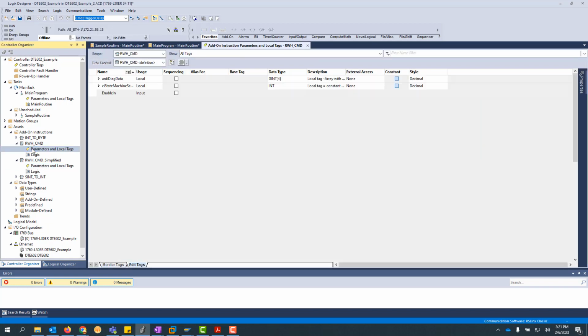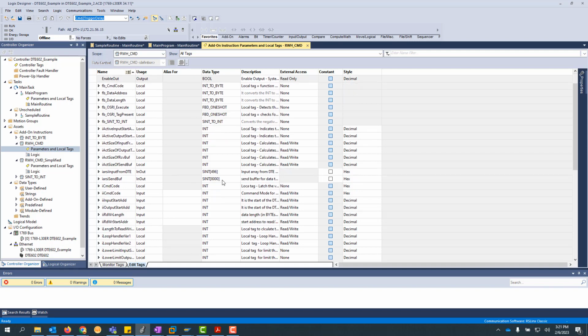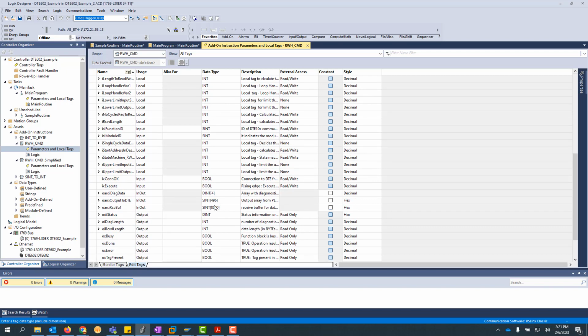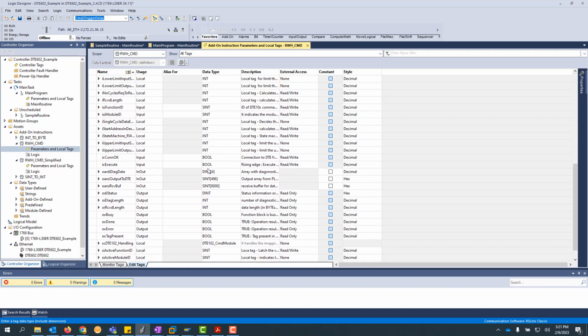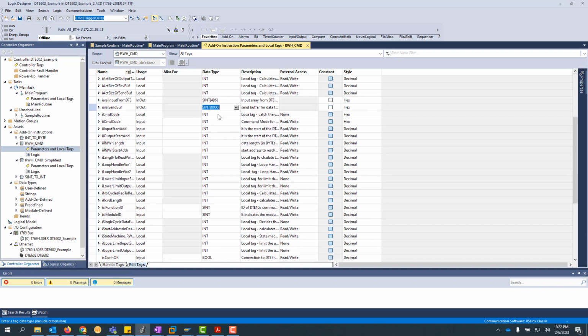Not only that, but when you define all these tags, you'll find that there are arrays that are 8,000 bytes for the send buffer, 8,000 bytes for the receive buffer. Just really large arrays. And in most instances, customers aren't writing that much data. And with the DTE602, it's only a single channel. So the max that we have set to write for a single channel is 2,000.